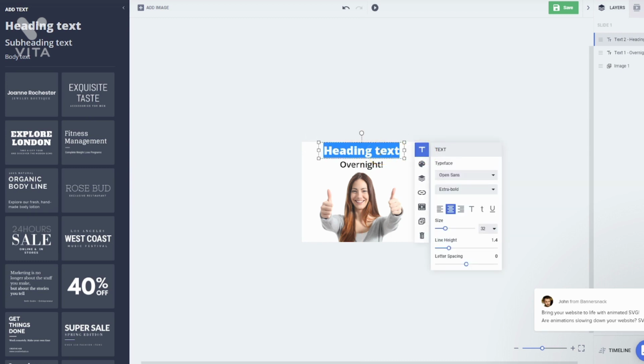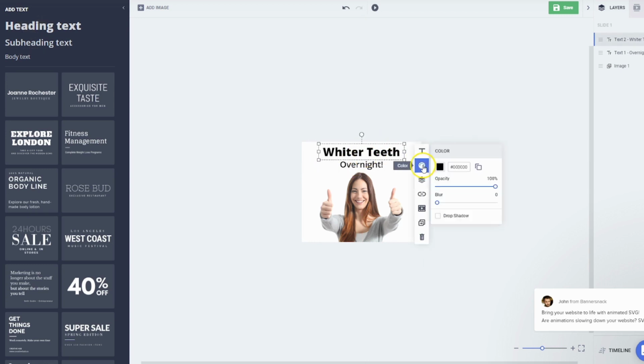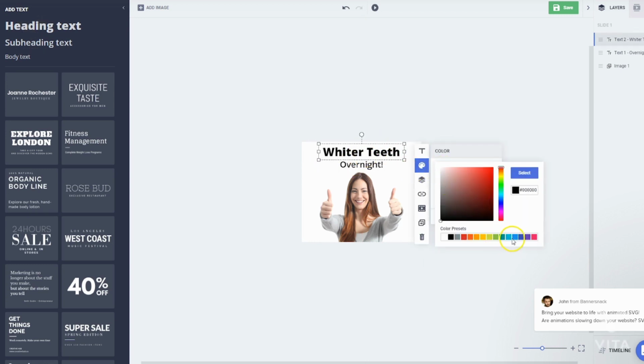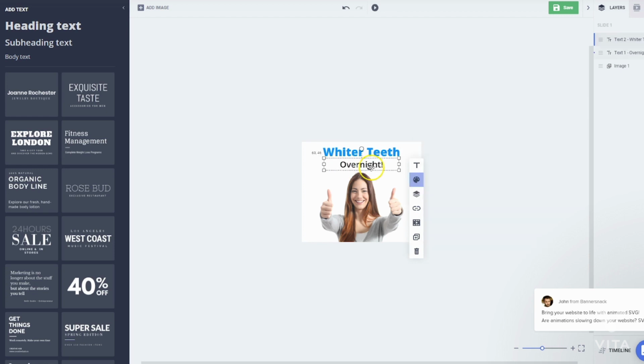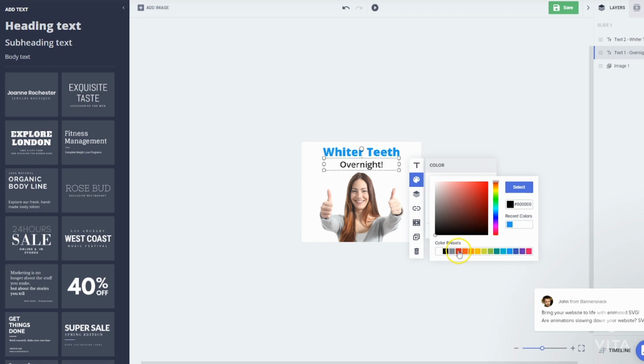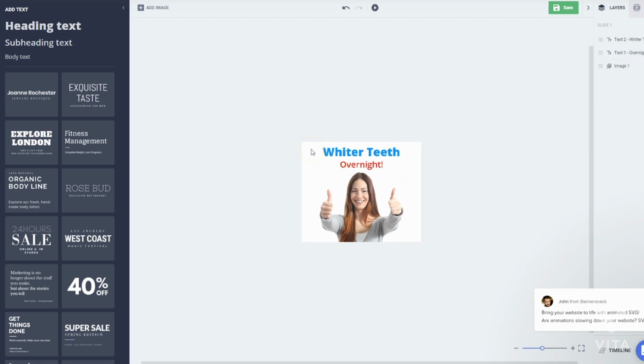We'll put whiter teeth overnight, and let's give it a little bit of color. Blue and some red. Whiter teeth overnight.